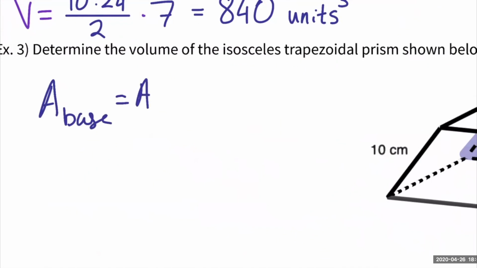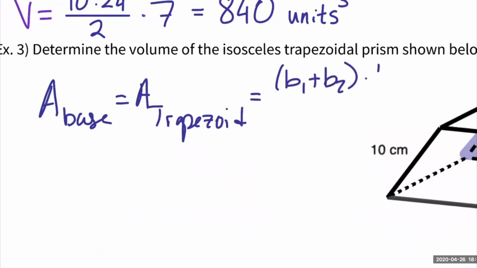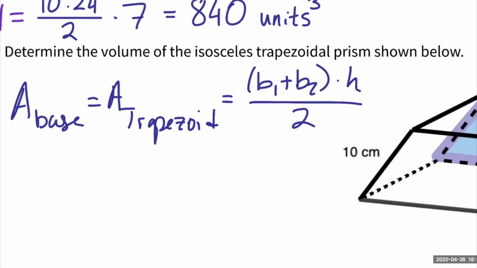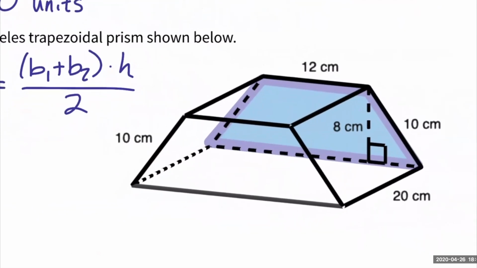is a trapezoid, so the area of a trapezoid is equal to base 1 plus base 2 times height over 2. Again, you might not recall the area of a trapezoid, you might not know that formula dead cold off the bat. Use your formula sheet. Refer to the formula sheet. But that's our formula. So we need to know the lengths of two bases, and we need to know the height.